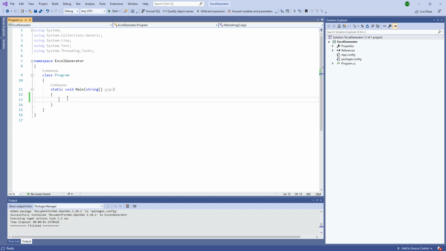Okay, to create an Excel file programmatically, we will need to perform some basic steps. We will need to use some classes which come with the OpenXML SDK library, and these classes will represent different parts of the XML files which we will create. I will guide you through the minimum necessary elements which we need to create to have a valid spreadsheet at the end. So first we need to create a spreadsheet document object.